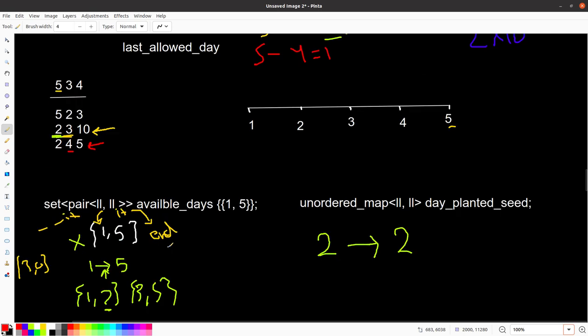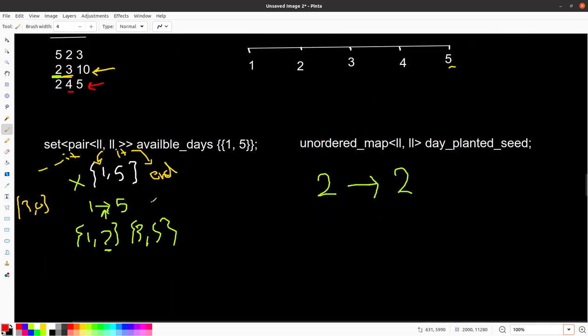And in our set we will do binary search for 1 plus 1 and 0, and this will return the iterator next to what we need. So this will return a pointer to this one, and minus minus this pointer, we will have this set. So this set contains 2 days, 1 and 2.